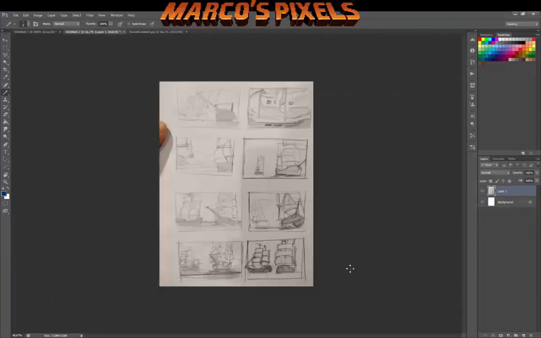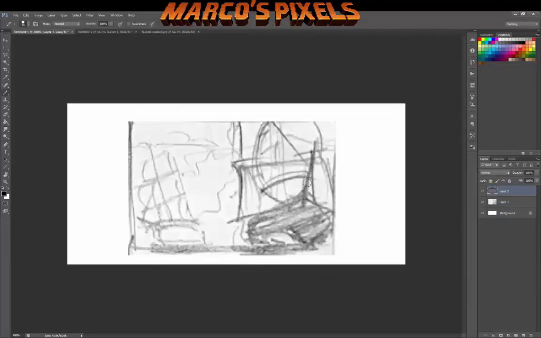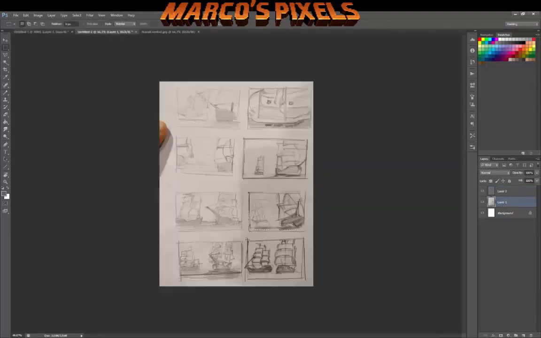So I basically take up the whole thumbnails again and I look at another one that I might find more interesting. This one has a lot of potential because the ships are very far from each other, so I can have some depth going in, some atmospheric depth. So I take that one into a new image that I made, which is 300 pixels by 150, kind of.